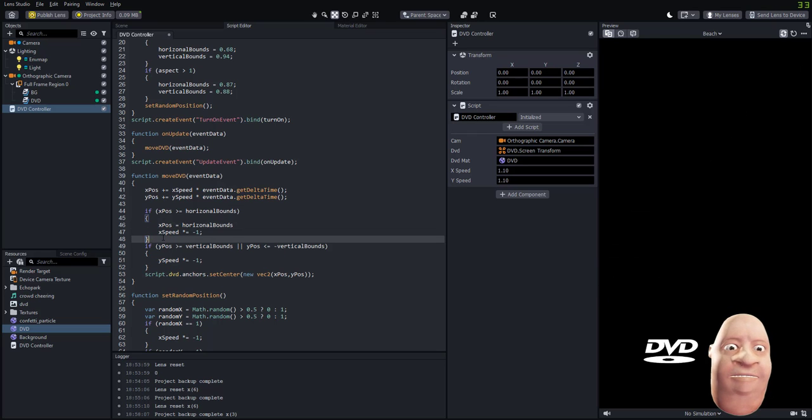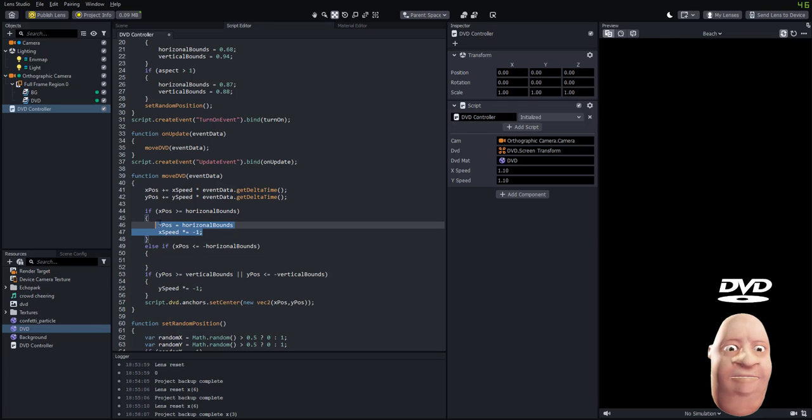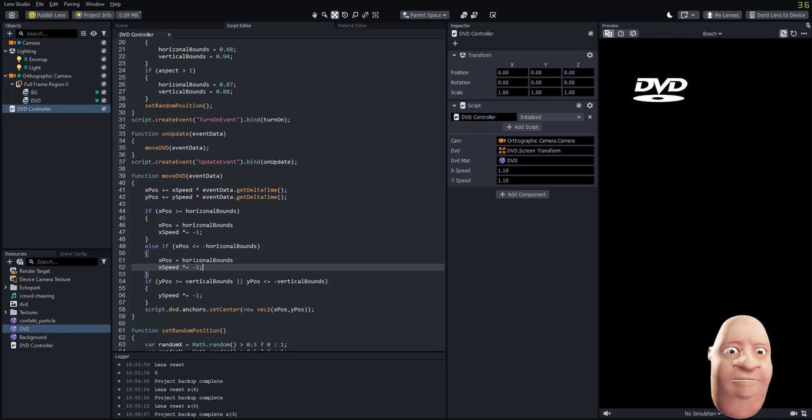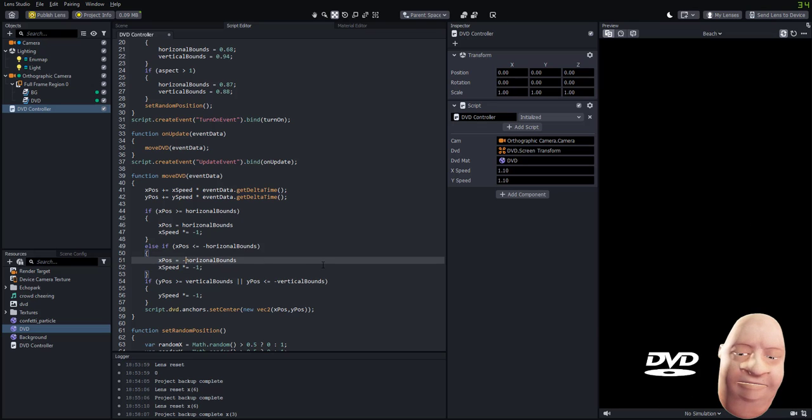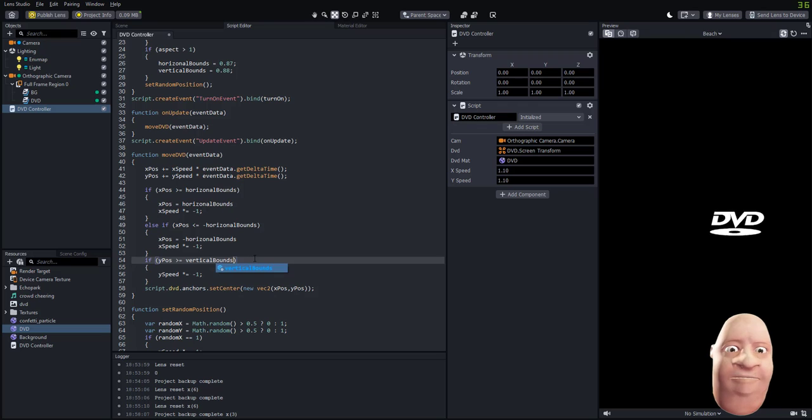And then else if, which means it's basically checking this. Otherwise, if this isn't happening, then we'll check this. So then if x position is less than or equal to negative horizontal bounds, we'll do the same thing here. However, this will equal negative horizontal bounds. And then we'll do the same as well with this.